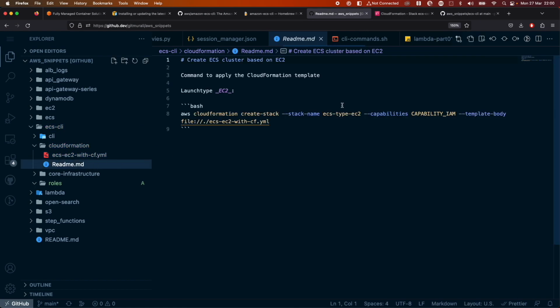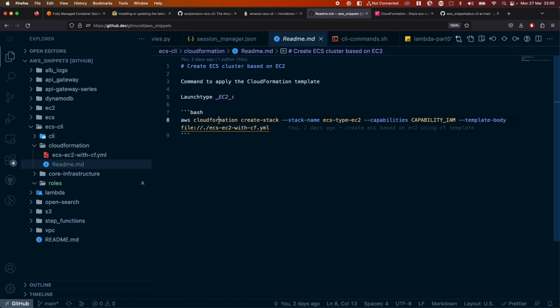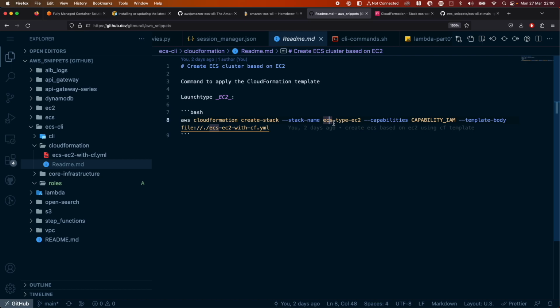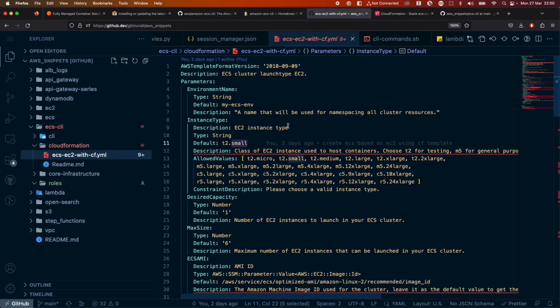If I go to the README, this is the command that I'm going to use to create our cluster inside our VPC. You can also see the ECS type EC2, and we are also passing this CloudFormation template like we did here, correct?